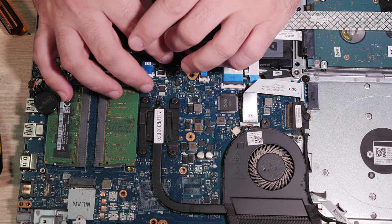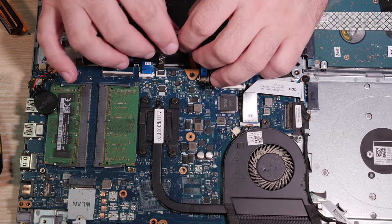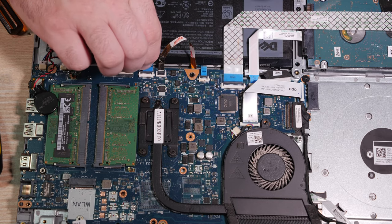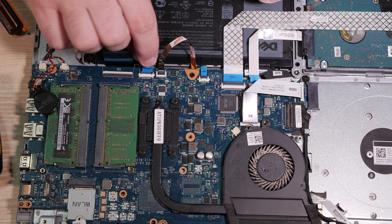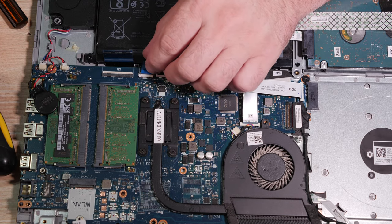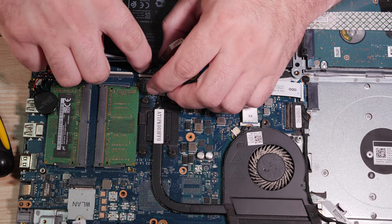These are sticky strips, I bet, too. Actually, that's not a bad idea, but... all right. I've played with it enough. Let's keep going. This is our actual touchpad connector. Don't hook this up. Things will get ugly real quick.